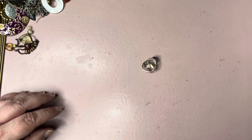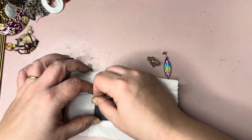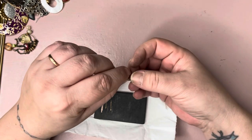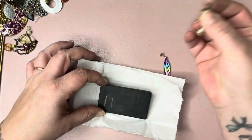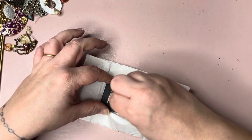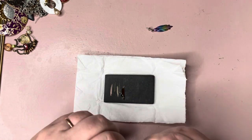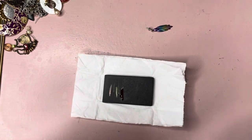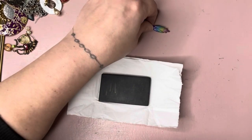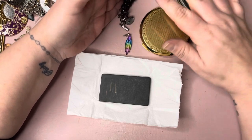We'll try these tiny pieces for silver. I doubt it, but you never know. Nope, so that'll go in a ring slot or a gemstone lot. Nope, what's that going there? Possibly. Yep, that is a tiny, dear little piece of silver. So we've got a tiny deer, a little piece of silver, a Stratton compact, and a necklace, Saks London. So that's what we got out of two bags.